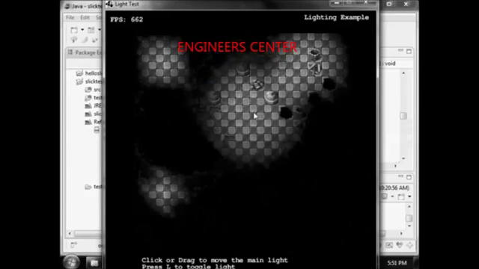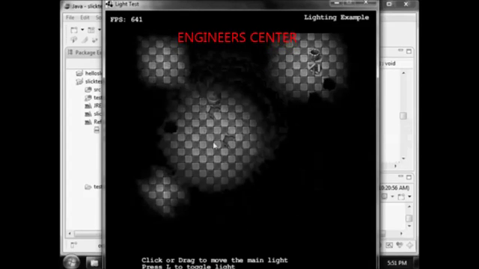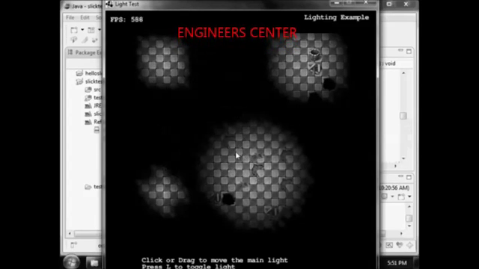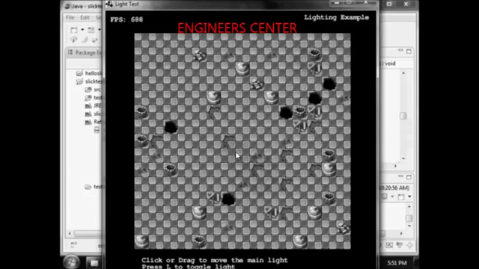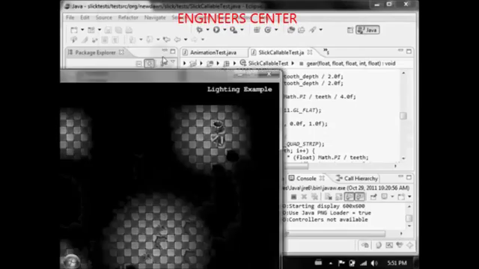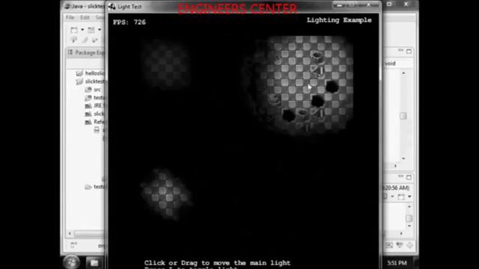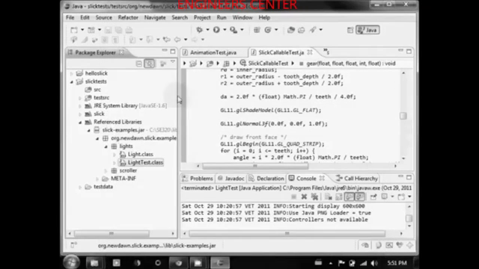So as you can see, this is OpenGL lighting. Slick uses it. So if you want to do something like fog of war, for example, you can easily do it. I think if I press L, I toggle it. And C changes the color. So it's pretty cool effects.